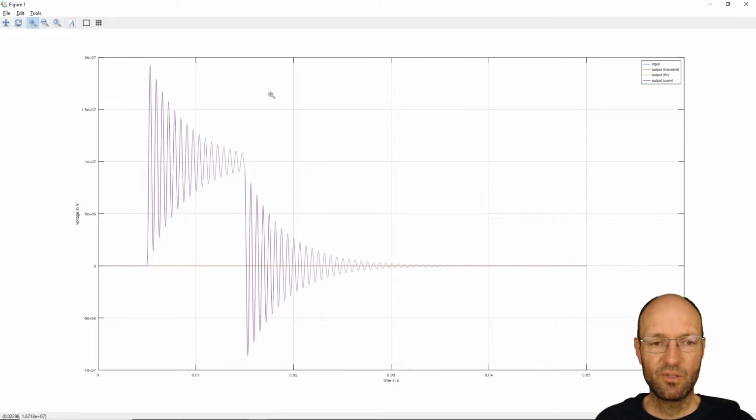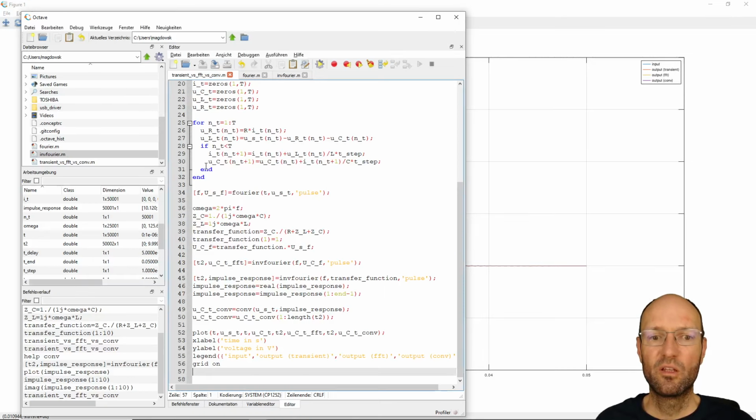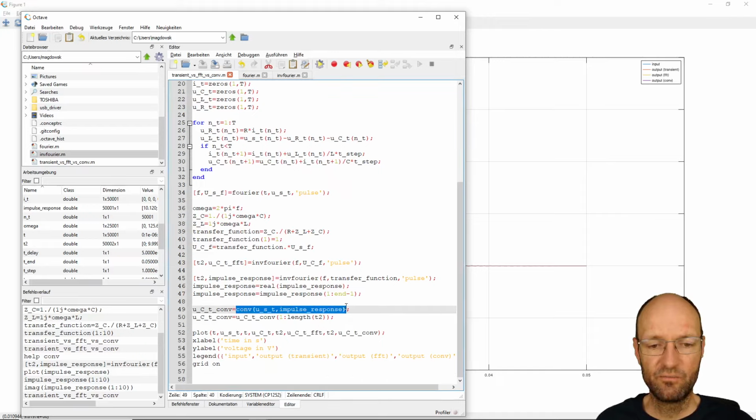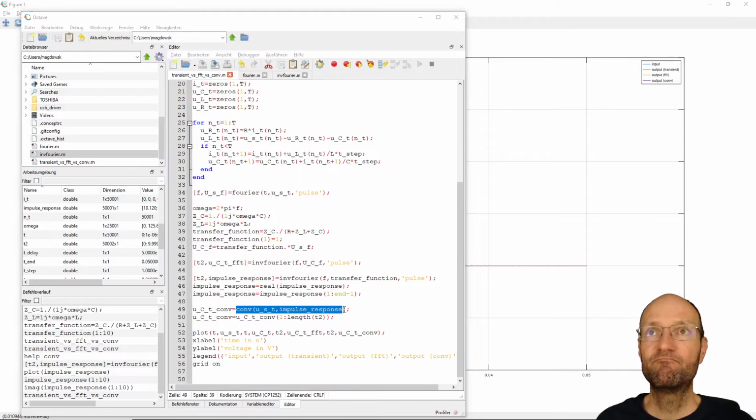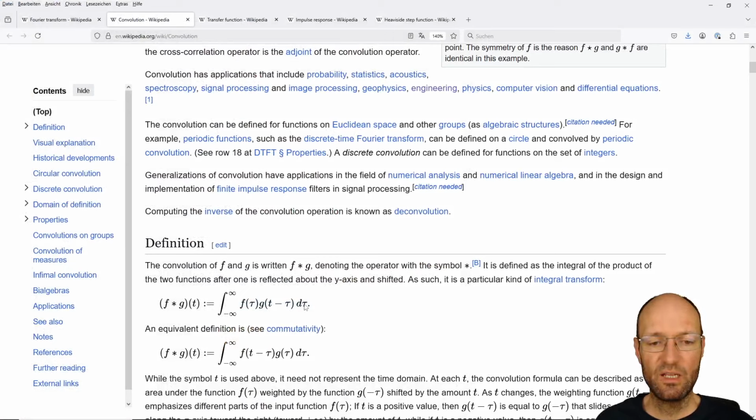And then, okay, we can already see the same curve, the same behavior as before, but now we get extremely large values here, something like 10 to the power of 6, 10 to the power of 7. And this is because our convolution that we calculated here is just a numerical convolution of these two vectors. And in the real convolution, we integrate over time.